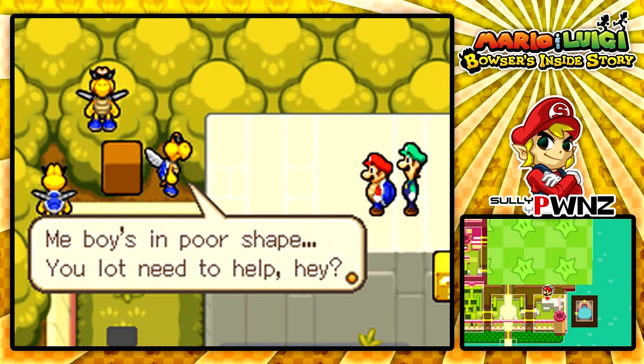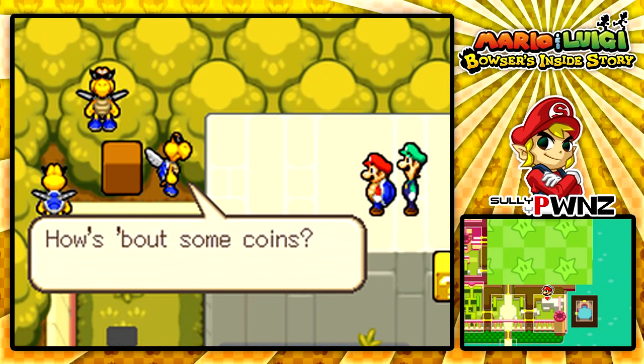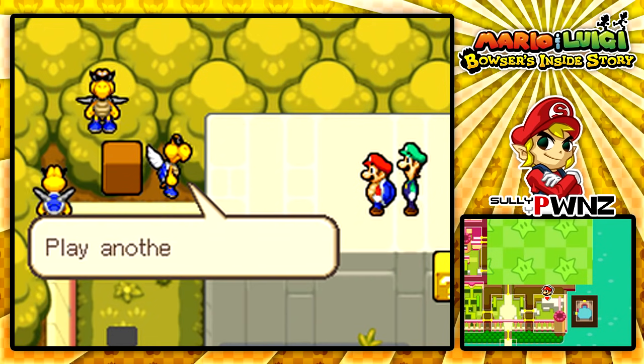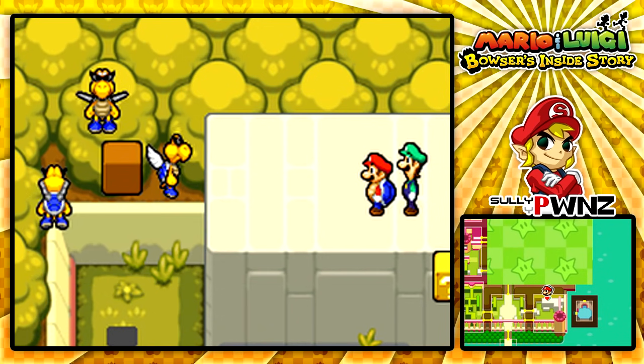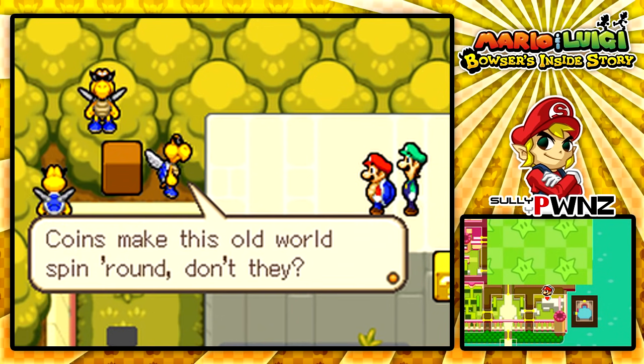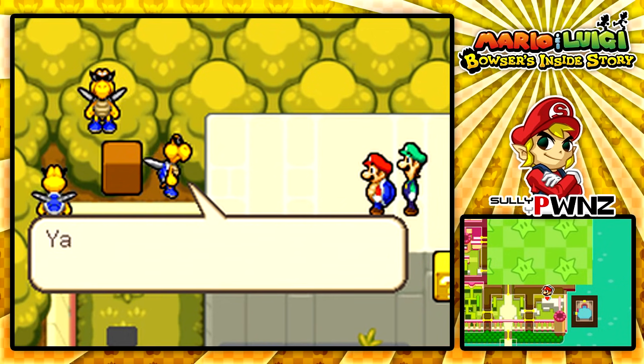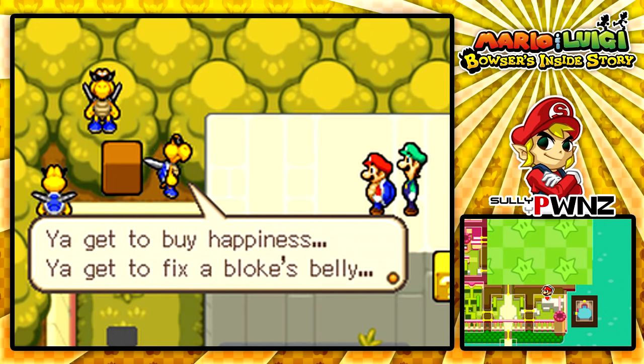My boy's in poor shape. You're a lot in need of help, hey? How about some coins for medical expenses, hey? Yeah, we're not charity cases, man. We won't do that. Play another game, hi? Let's do that. We can play another game. Coins make the world spin round, don't they? So, if you got a bunch of coins, you get to buy whatever. And you get to buy happiness.